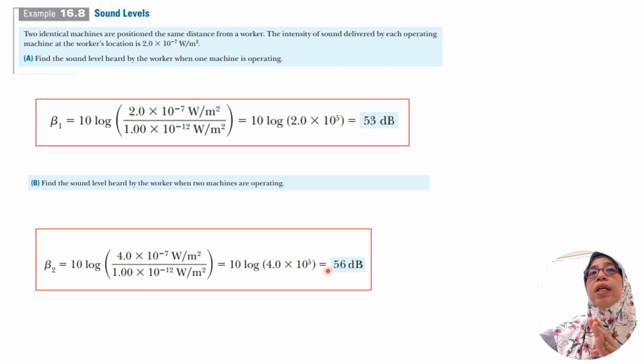Okay. So eventually bottom line dia when you are dealing with decibel, you jangan main doublekan dia sahaja untuk jawapan akhir ni. Bukan 53 dah harap dengan 2, 106 tu salah. Okay. You kena pergi balik proses basic of getting log dia.